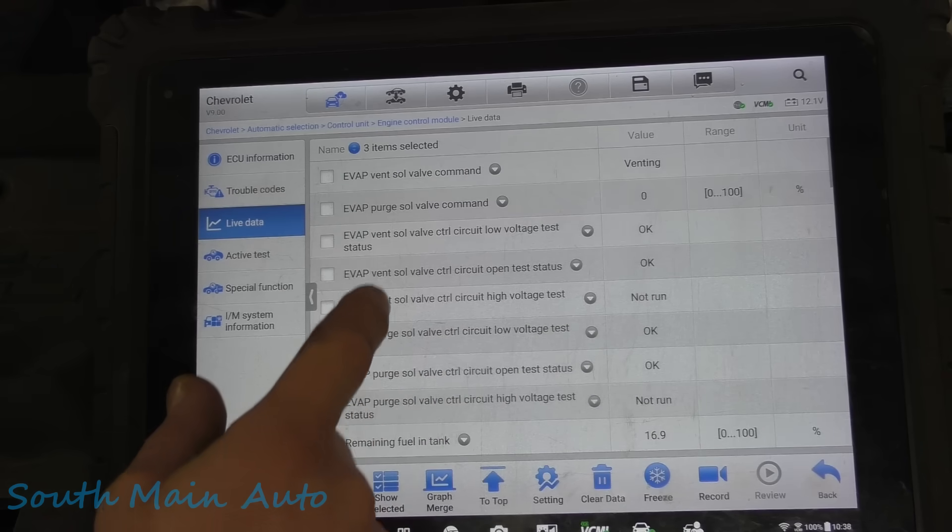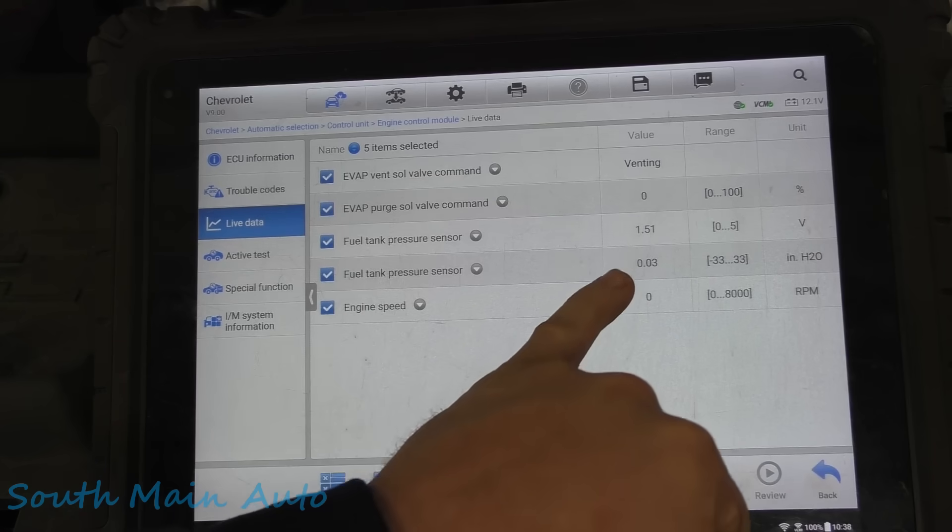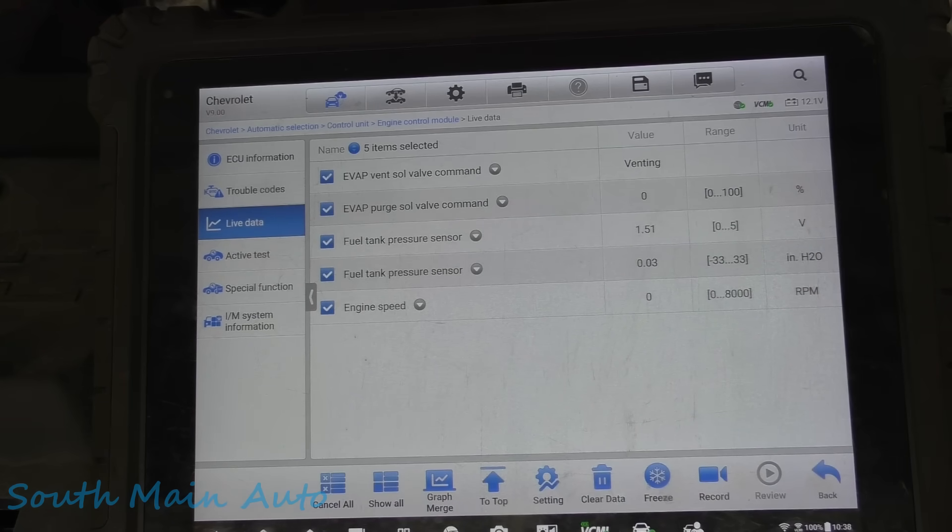Let's fire it up and see if we just have a purge stuck open — just for the heck of it. We expect to see no change in the fuel tank. All right, well that's good — it's not leaking. Fantastic. If our purge was leaking, we'd have seen it right away, as we've shown in other videos. Of course we usually set a different code for that, but it's always a quick and dirty check.